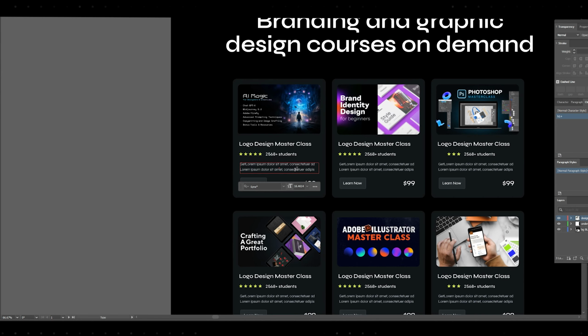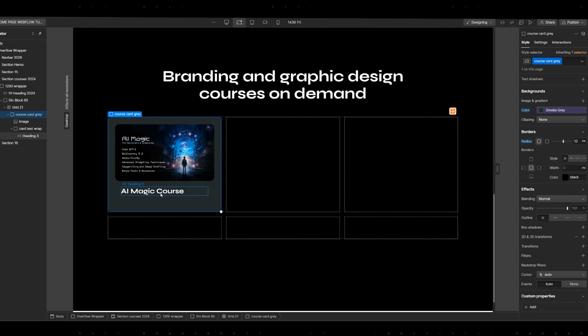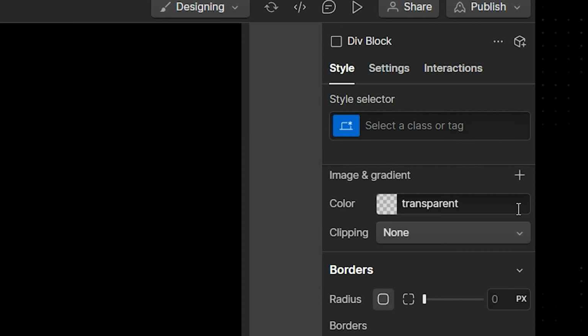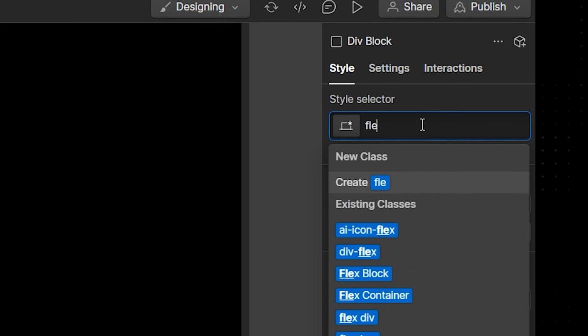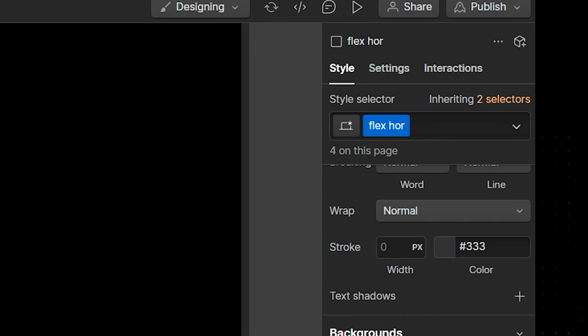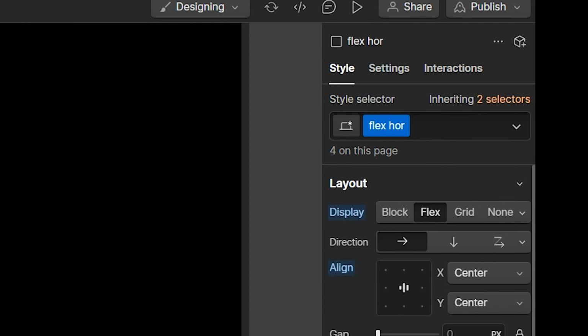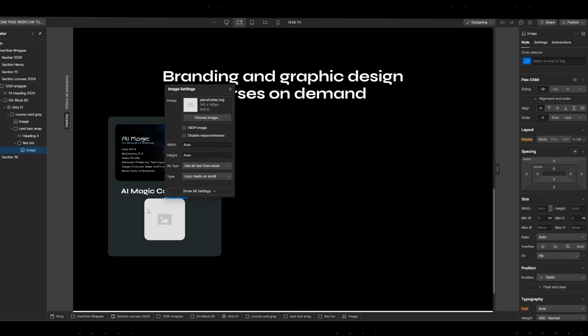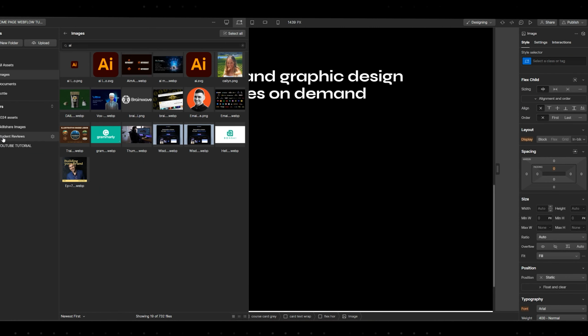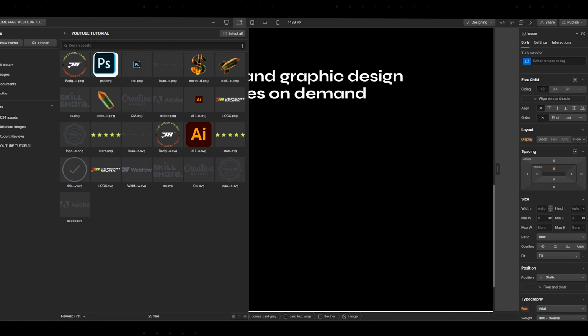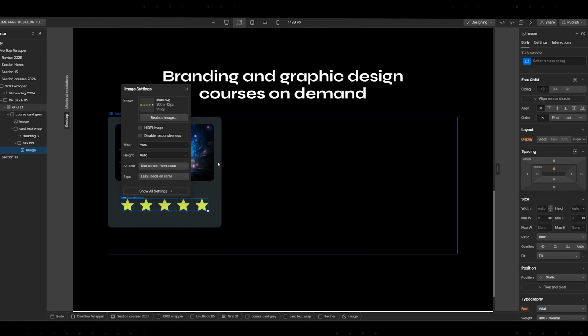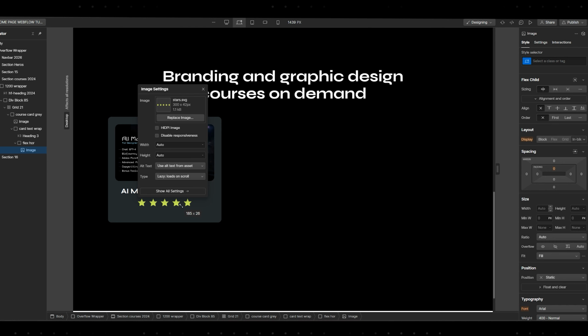Yeah, Magic course. And then I'm going to add another div, and this div will be a flex horizontal like we did before. So let's just double check. It's a flex, yep, and it's centered. We're going to add an image, and within this image, we're going to add those stars as an SVG. You can scale that down.